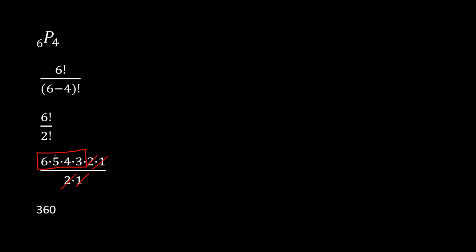So notice we get the same thing doing it this way with factorial, or in the previous way by thinking of it as 6 times 5 times 4 times 3. So make sure you can think through it all these different ways, where we can think through it with 6, 5, 4, 3, or with the factorial to get to the correct answer.